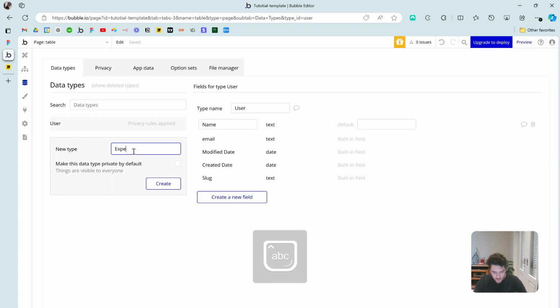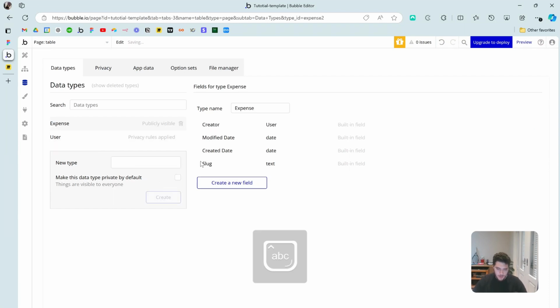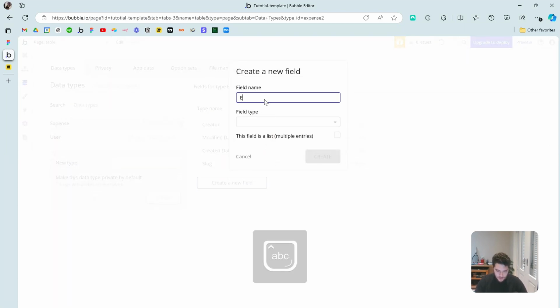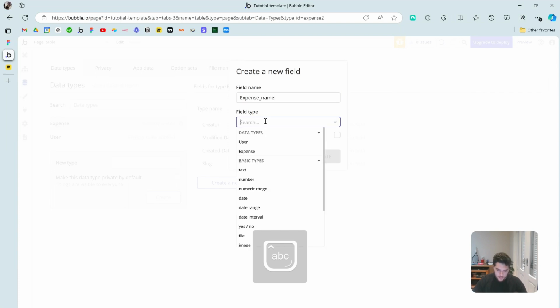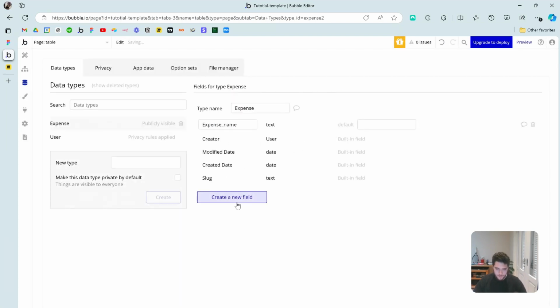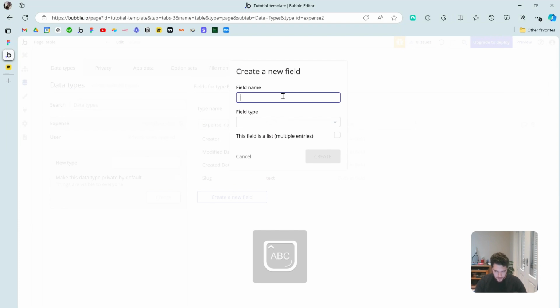So let's start with the expense table, and we're going to be adding the fields expense name, which will be a text field, the amount, which will be a number, a date, which will be a date type.